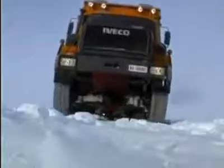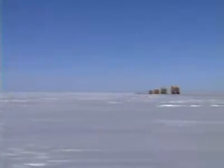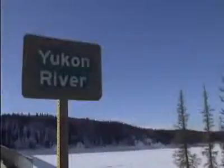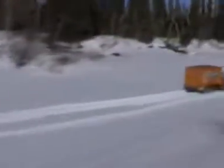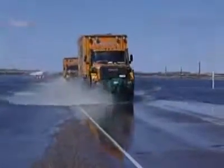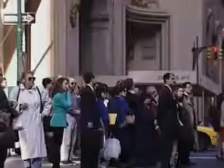When they reached the Bering Straits, the plan was to drive the vehicles right across the ice, but an early thaw forced them to be airlifted instead. The second half of their journey took them across the Arctic, proving that these trucks were capable of enduring the harshest conditions on Earth. The expedition arrived in New York 4 months after they had begun their epic journey. They had traveled 20,000 miles.